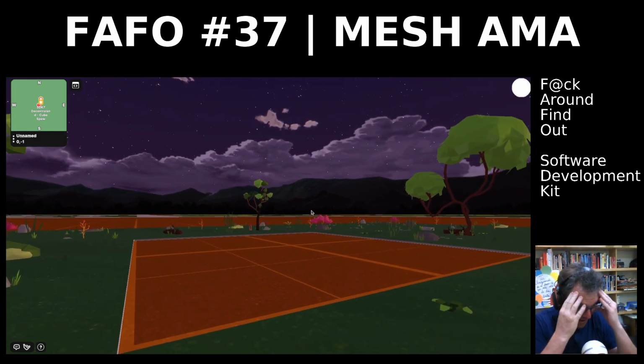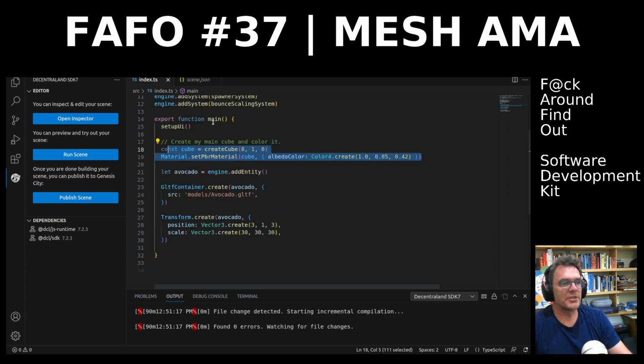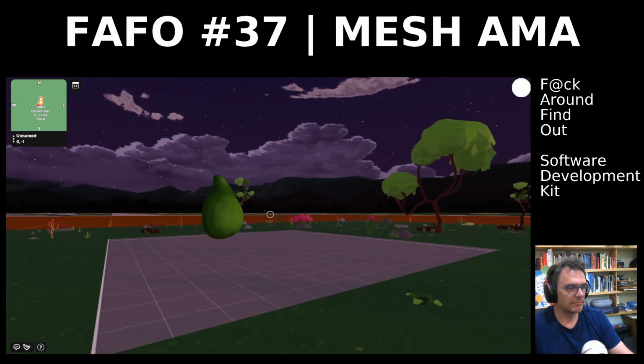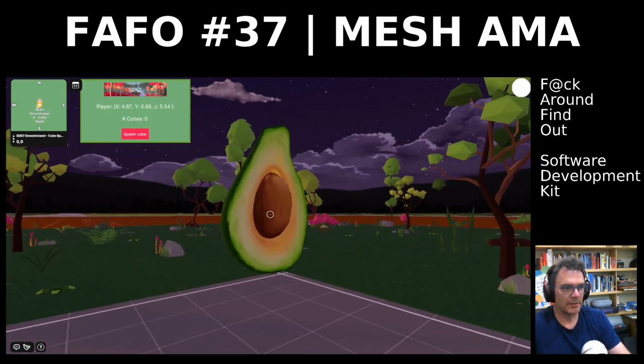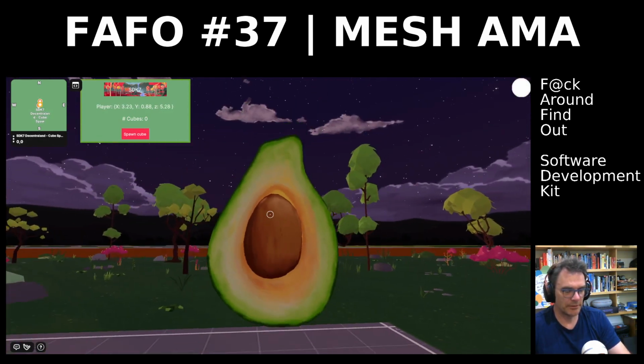So now, okay. I can comment out the cube part. Okay, this is the one thing that wasn't there before, was setup UI. I think that's the only difference. So what if I just comment this out? Save it. It doesn't like the cube. And it still doesn't give me the heads up stuff. It doesn't give me the UI, whatever it is.